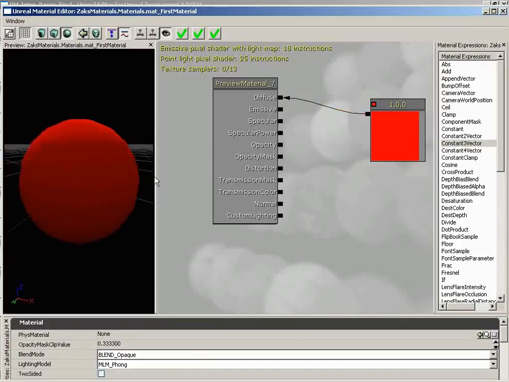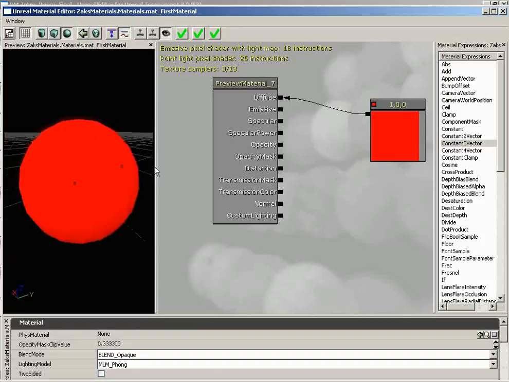We can drag here and rotate around it. We can see that light is striking it. It's kind of like a red piece of rubber. It has no shininess value to it, but we'll talk more about that sort of thing a little bit later. In essence, we have a usable material. There's no reason why you couldn't use this material.